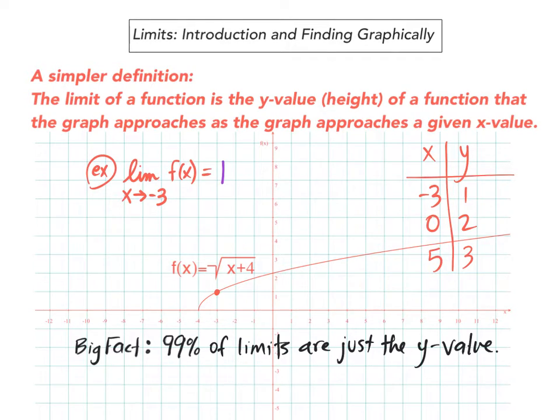It's the height or the value of the function as we get closer and closer to -3. So we're moving our way up this graph this way, we're moving our way down this graph this way. What height are those arrows zooming in on? Basically, that's what's going on. Another example over here: the limit as x approaches 5 of f of x would equal, make sure you know what I'm getting ready to write here, look at the graph, look at my table, and got it, 3. Okay, so almost all limits on just a typical graph would be just the y value. Not always. Let's see how it's sometimes not.